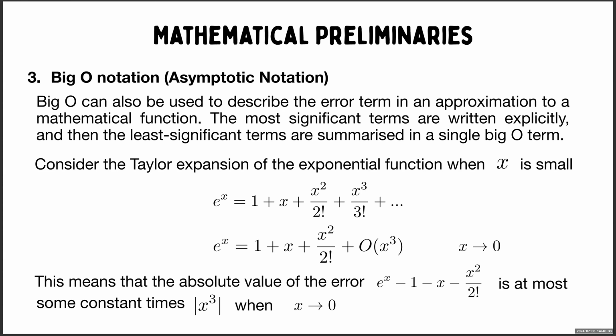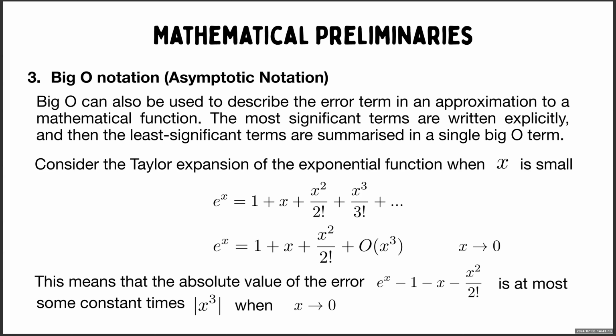Another place where we use big O notation, and we'll use it quite prominently in the school, is to describe the error term when we look at approximations of functions. So let's look at, for example, the exponential function. We can always write the exponential function in a Taylor expansion, which looks like this. And we can usually summarize this by saying that we'll chop off all the rest of the terms and go to infinity after the x squared term. And we summarize it by writing down big O x cubed.